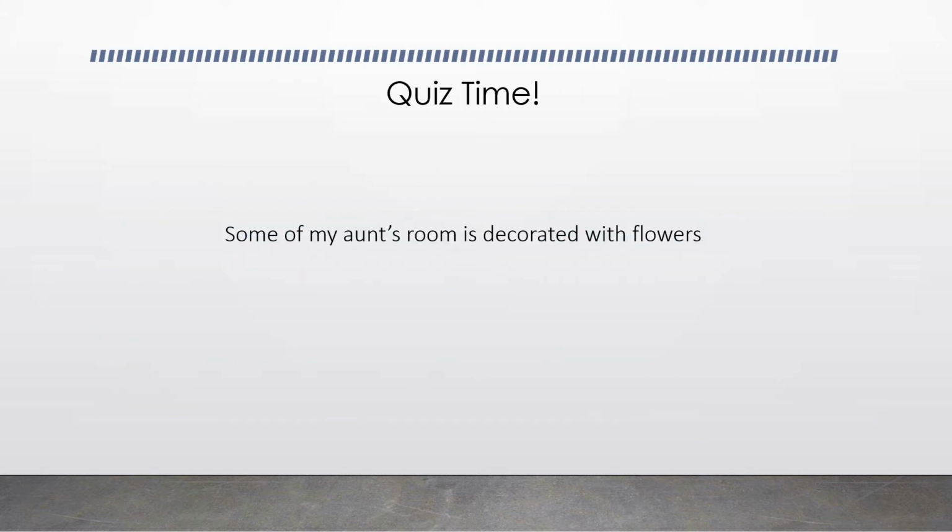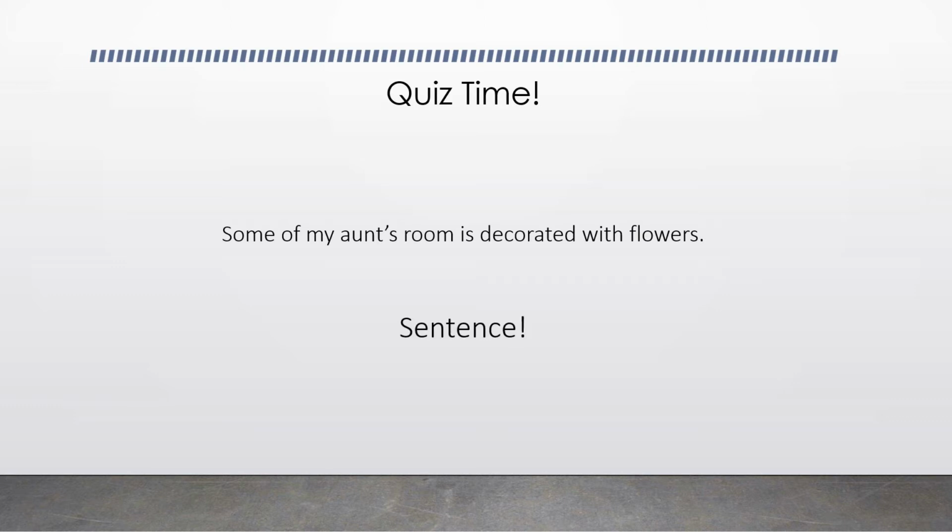Quiz time. Tell me if it's a clause or a sentence. Some of my aunt's room is decorated with flowers. It's a clause because there's no period. The spring training programs have begun. That is a clause as well, because there's no full stop or period at the end. Some of my aunt's room is decorated with flowers. And that is a sentence because you have a clause with a full stop.